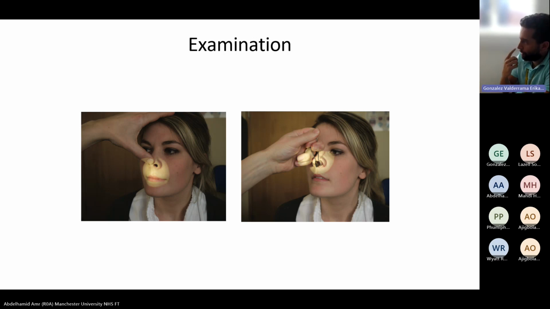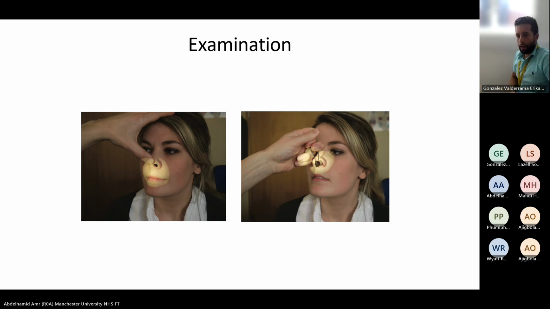With patients with a very poor tip support, someone's coming with nasal obstruction, and you see clinically the septum looks central, but then you press on the nose and it just squashes all the way to the face. This indicates that they have a very poor tip support. That's what we call a cartilage-depleted nose. And you have to think about this if you're listing them for any septorhinoplasty, and if they don't have endogenous cartilage, we have to think about either cartilage grafts or different grafts, where the best would be rib cartilage. So this is a very important point in the examination, is to feel that tip support.